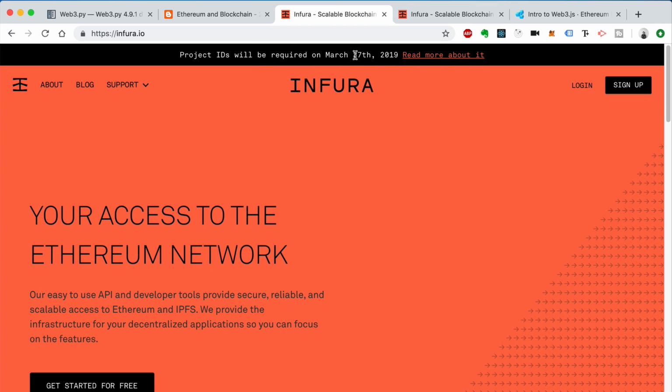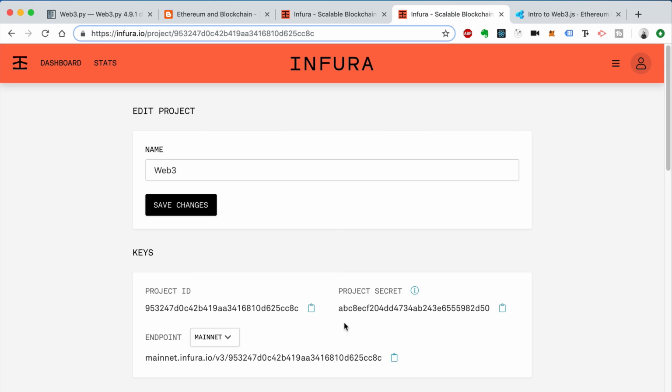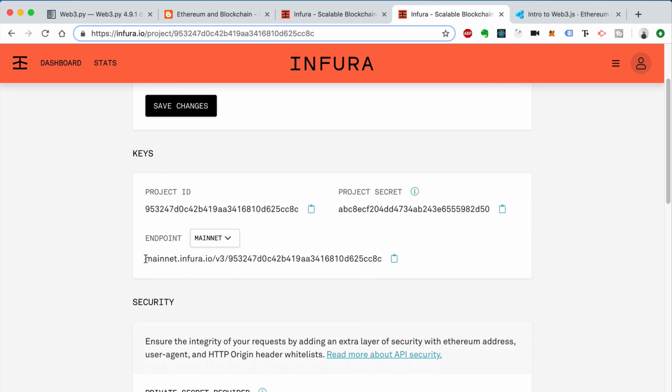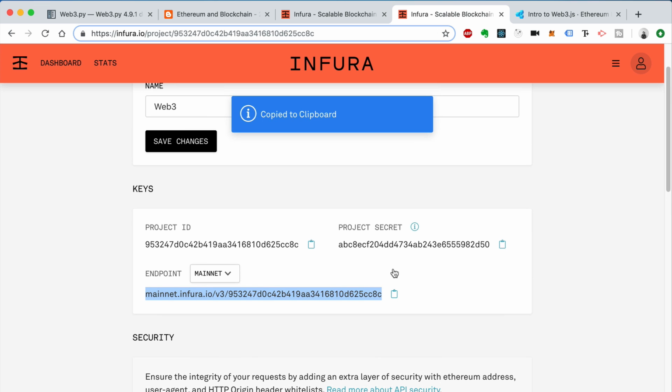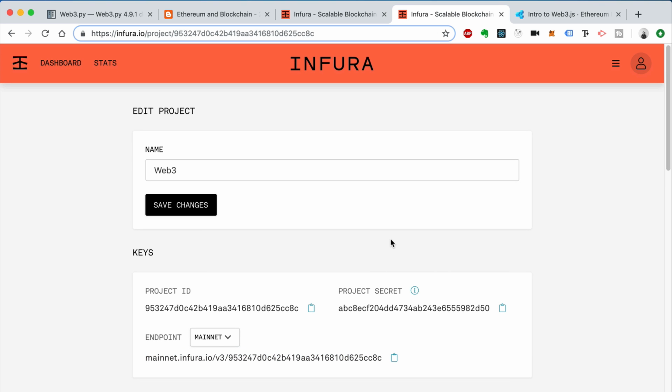we actually have a new convention here. You're going to see a way to create a project. So sign up, create a project, get an endpoint like this. Don't use my endpoint. I'll probably delete this after I create the video anyway. But copy that and keep it handy because that's what we're going to need in order to connect to our Ethereum node. All right, so let's jump in and actually start writing some Python code and talk to the blockchain with Web3.